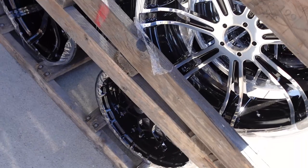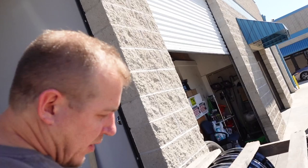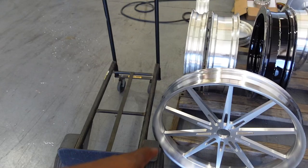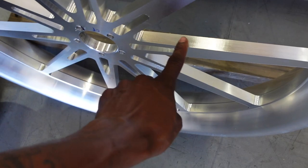That's how the original rim is? The material under this one is actually powder coated all black. I sent it to get polished, and they polished it out. Damn, that's dope. And then I sent it back to get the field coated. Damn, you just made that rim? Yep. What's that, 23? 26. Oh, that's crazy. Damn, this is nice. So this one's already been smoothed and buffed out from getting cut? No, it has to be polished. See, all these machine lines. Oh, yeah. It just came off the machine like 20 minutes ago. Damn, that's crazy.